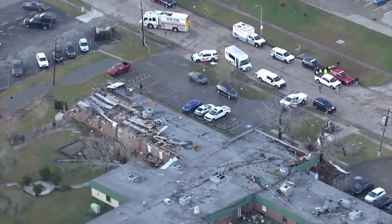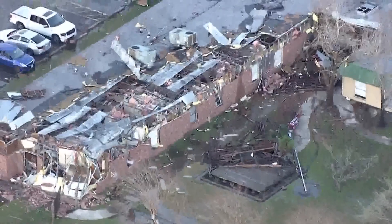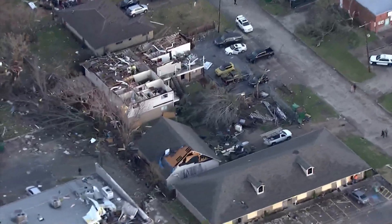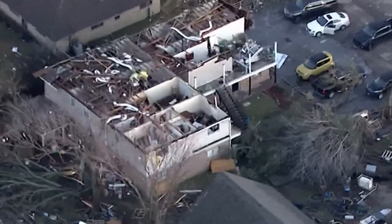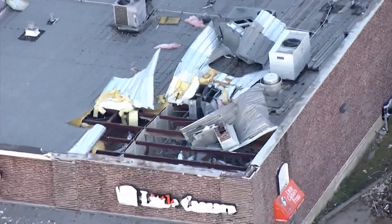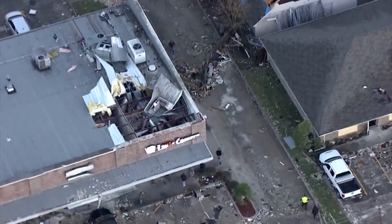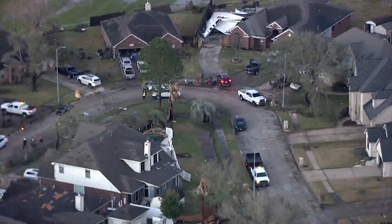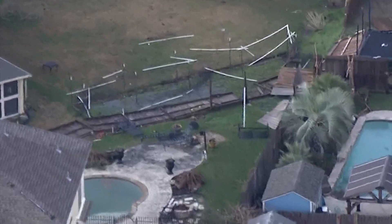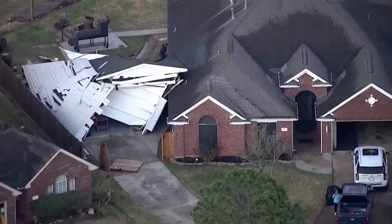We got a good look inside a church on Center Street where walls were toppled and the roof peeled back. Right next door, a nursing home had a large section destroyed. An apartment building lost its entire roof and much of the second level — none of the units are inhabitable anymore. A strip center also took a hit; the top of a Little Caesars is half gone with debris covering the parking lot. Many homes were torn apart as well, with chunks of roof missing, downed fences, debris in pools, and even a shed destroyed.